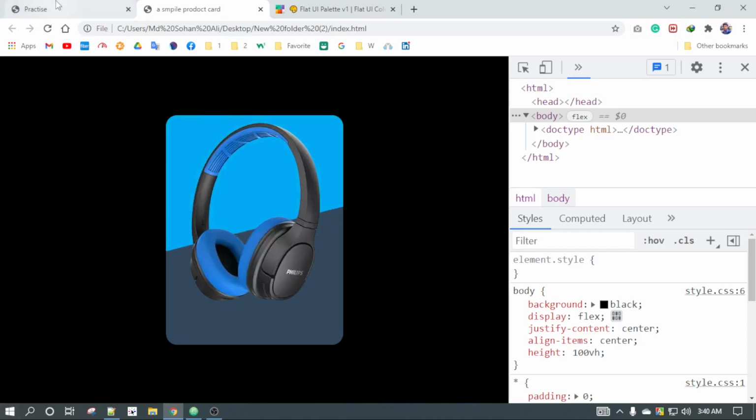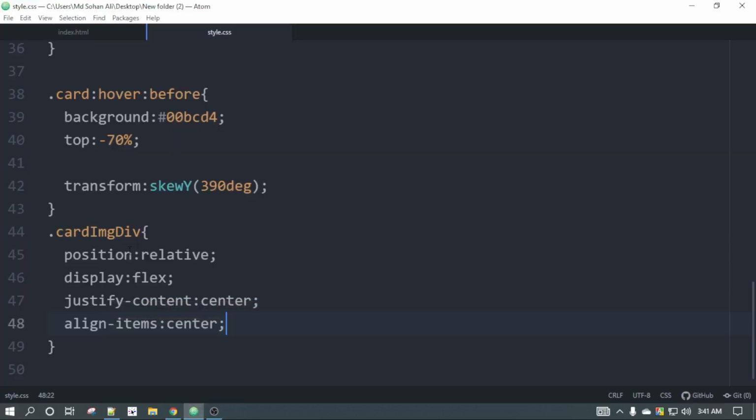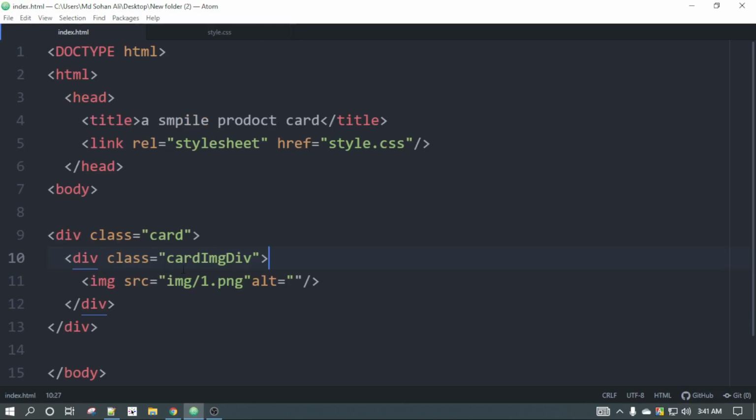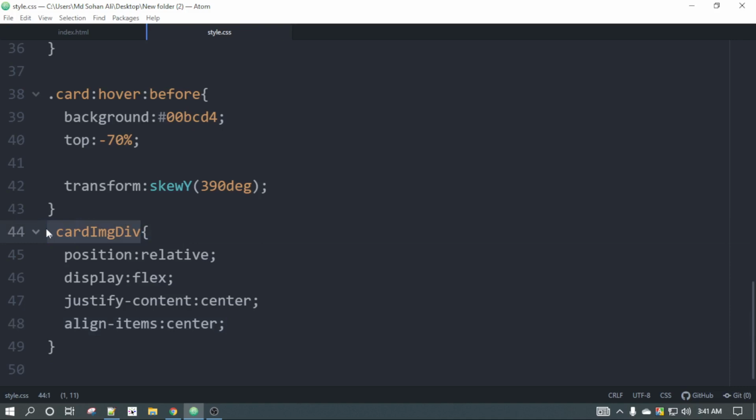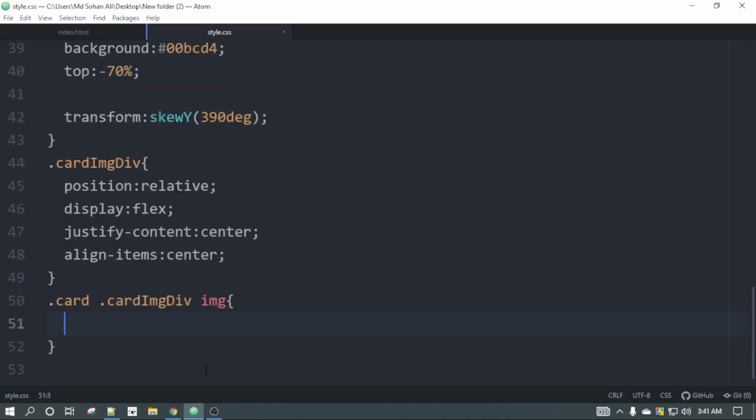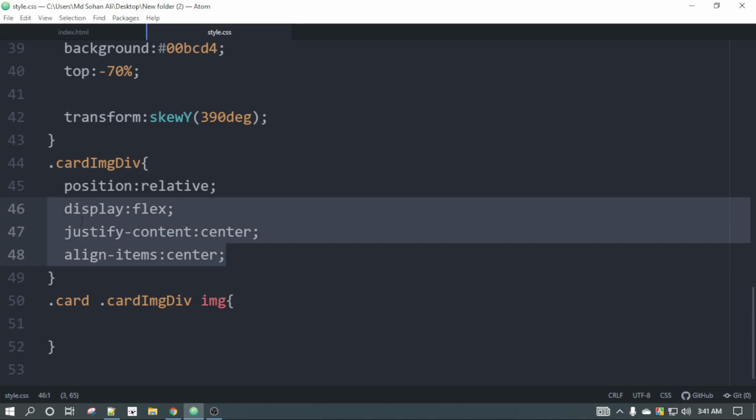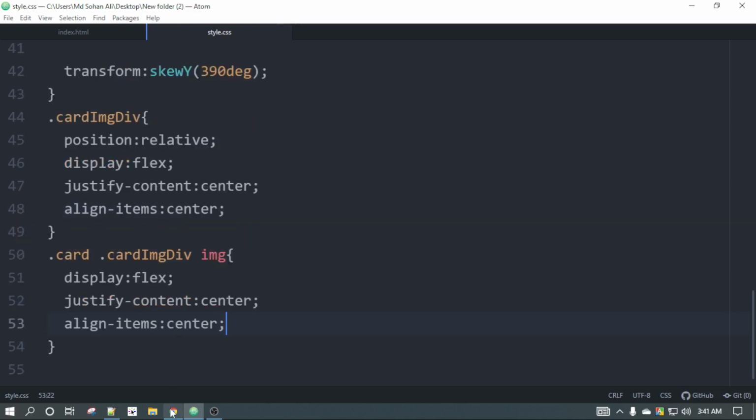And now we need to do the hover effect, and we need to work on the image, so I copy and here, and at first we need to give the card class, after that card image div, after that image, and then the same things I will say here, display flex, justify content center.